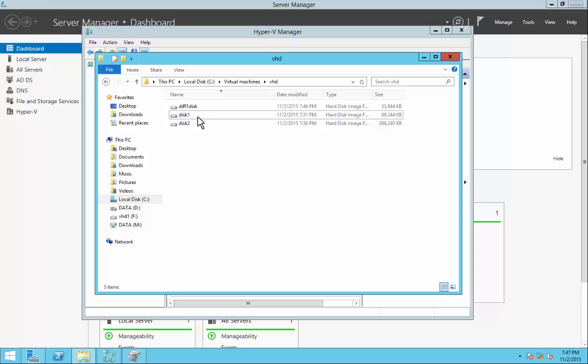So again, using an example of that being a server, you could deploy a new server just like that with no time whatsoever. I'm pointing to that disk, and then I would want to go in and change the computer name. I'd change the IP address and those kinds of things, but it would just be up and running.